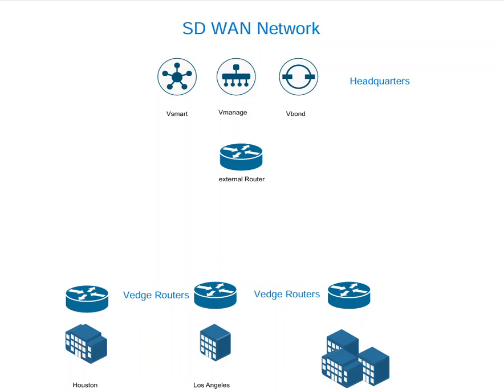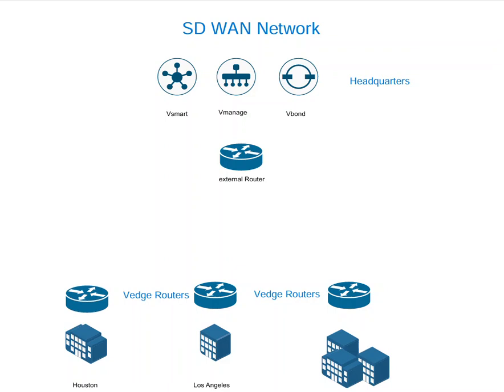When a new site or a device tries to connect or joins our network, the vBond authenticates this device. And after the authentication has taken place, then this device is allowed into the network. It also helps establish secure connections between all the controllers and devices.